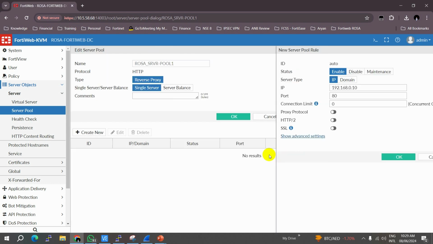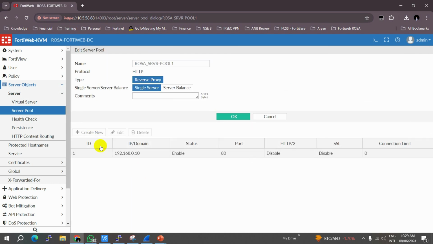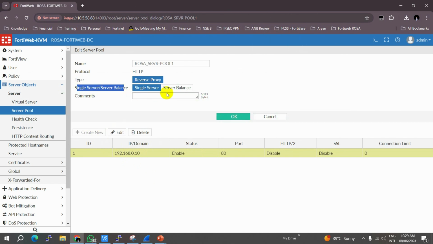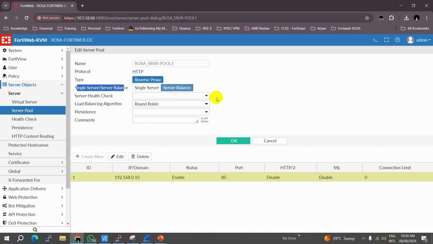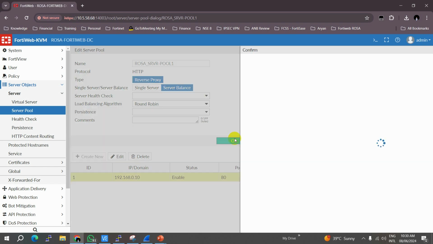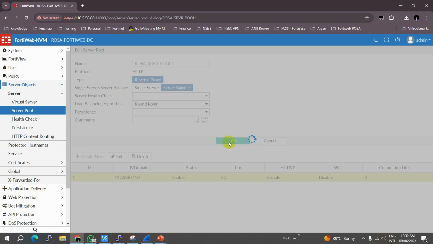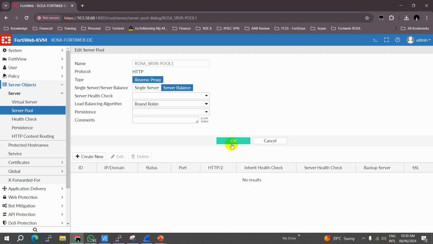Now if you see here, it's not giving me the create new option because I have selected single server. If I change to server balance and click OK, then you can specify multiple servers here.